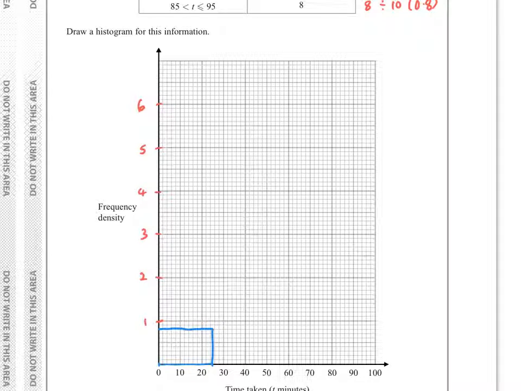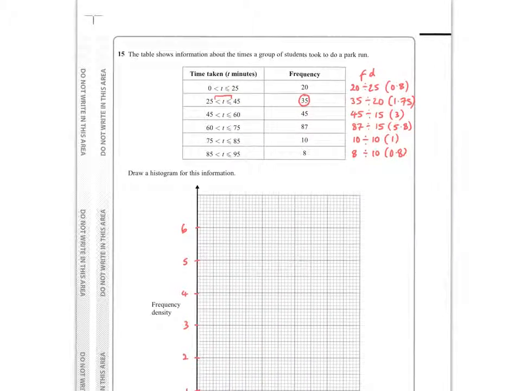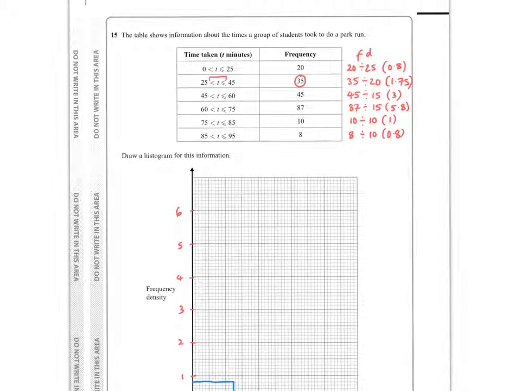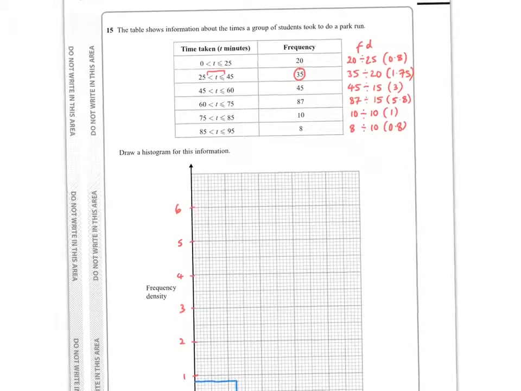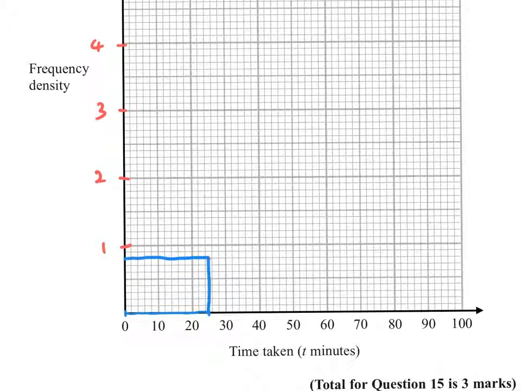The second one was as high as 1.75, and the interval width was 20. Once you're in the first one, it's easy, just keep going to the end point. So you want to go as far as 45 and as high as 1.75. There's 1.5, 1.75 is halfway there, and so we can do that one like so. I'm just going to do this one, then I'm going to finish the rest off. Apologise for my bad lines, they're not very good. And there's our second one, and I can just finish the rest off now.